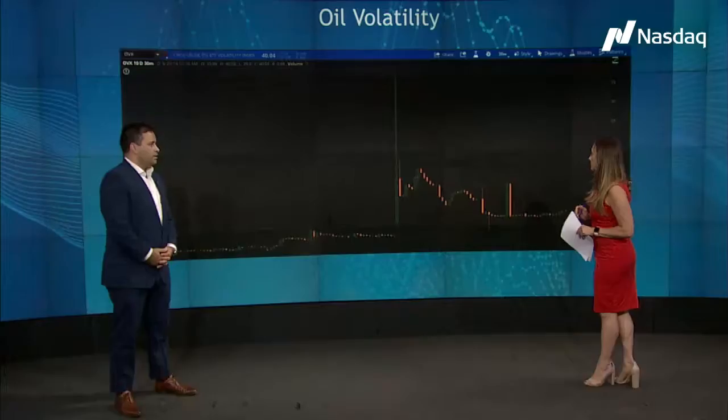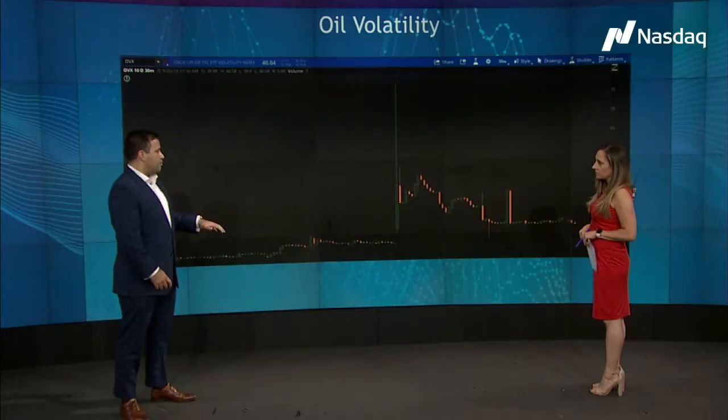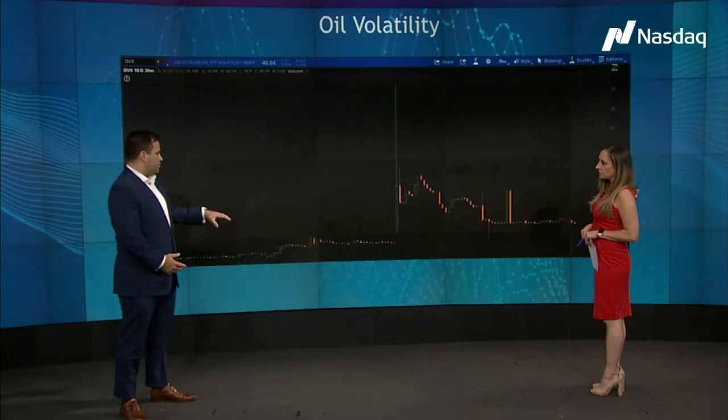All right, let's move along to our first chart here. We're going to look at oil volatility, speaking of what's happening in Iran. Yeah, so just looking at what we've been seeing out of the price of oil lately with that attack on the Saudi Aramco oil installations, that really popped oil volatility to kind of a little bit of a higher regime.